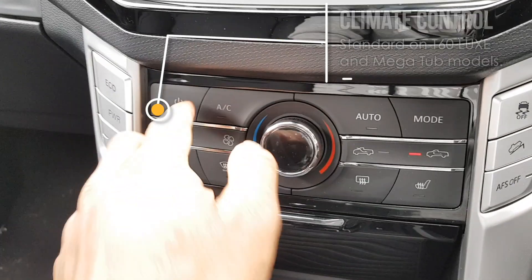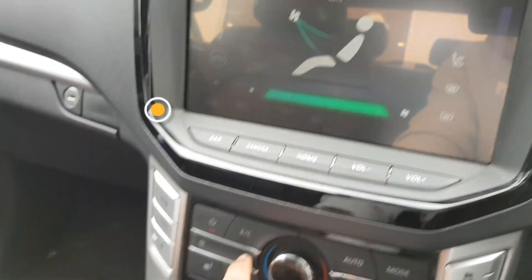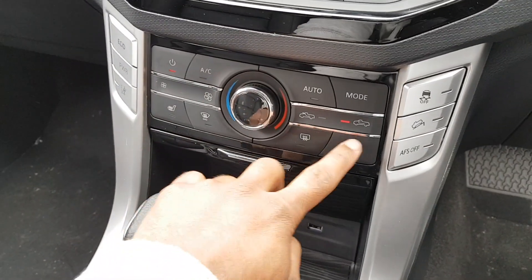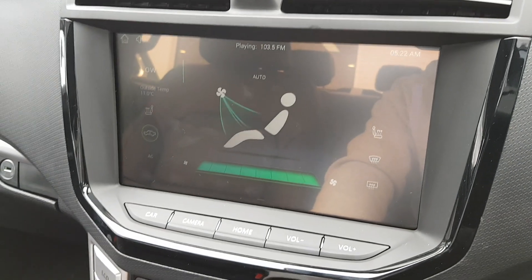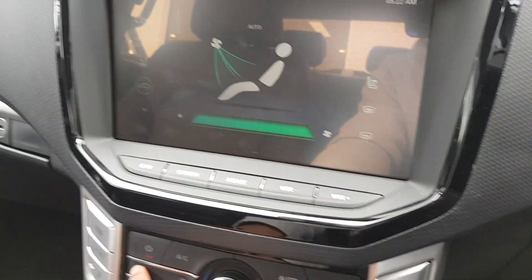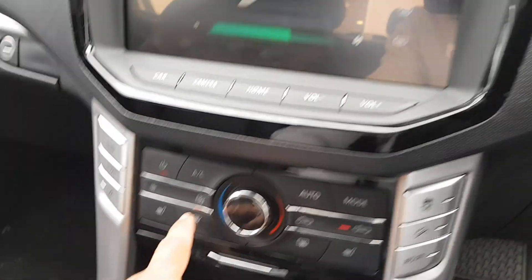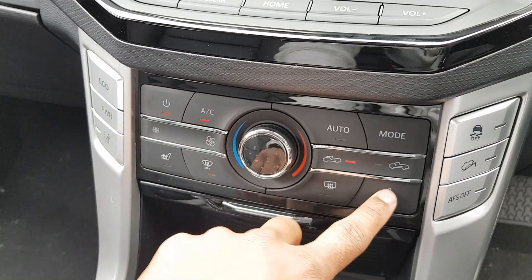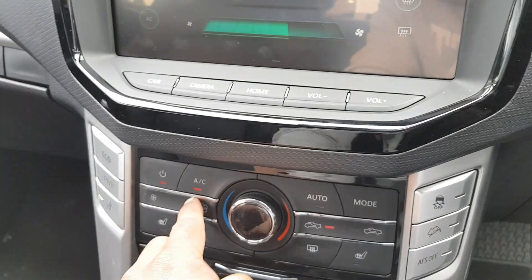Air conditioning — the fan speeds blow really cold, which is one thing I'm surprised about. It actually blows really well. You've got a little display that shows everything. You can adjust the fan speeds and all that, with different modes: front, rear demist, heated seats, air recirculation — all that. All very cool stuff.